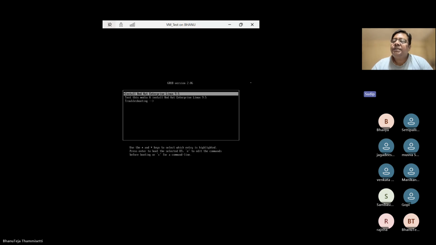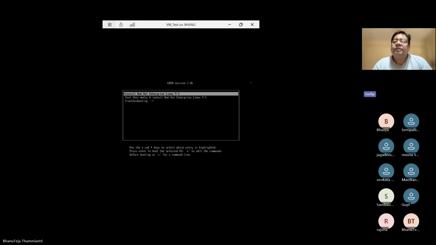How did we get this operating system? We downloaded something called a .iso file, and we attached this .iso file as a boot image to this particular virtual machine. Okay, so this .iso file is like an OS installer file. Any OS installation file may come in this format as a .iso file. Okay, what is the version of Red Hat Linux that we are installing? As we can see here, 9.5.